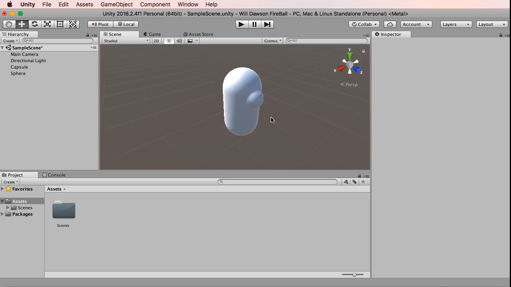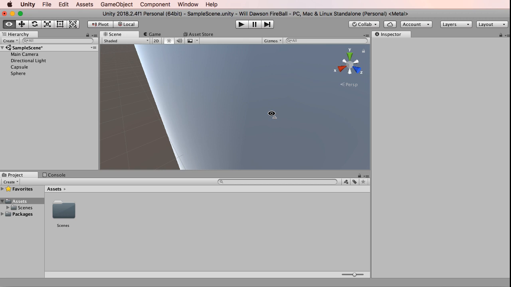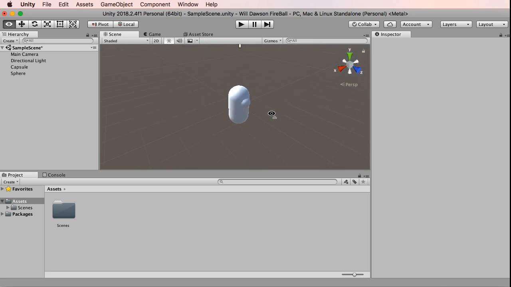Okay, now when you're holding the right mouse click there, you actually can use WASD to move the camera. So this is pretty straightforward. W zooms you in, same as with the scroll wheel. S zooms you out. So that's the same kind of thing like you would experience in a first-person shooter game. W moves you forward, S moves you back. A and D are going to move you side to side. I'm still holding the right mouse button while I do this. As soon as I release it, those keys don't do that anymore. Right mouse button, and now I'm back in action here.